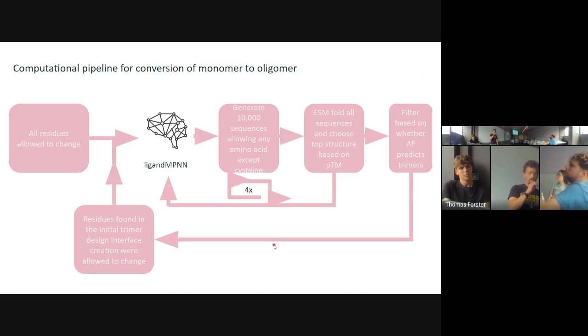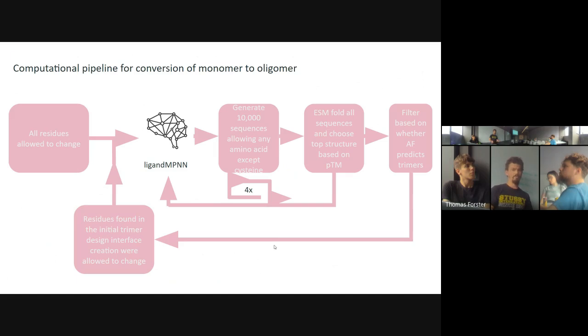So I used a computational pipeline, which uses a tool called ESMFold, which, if you're trying to fold lots of sequences, is recommended over AlphaFold because AlphaFold can take a long time to run. I think for a given trimer, it took about 9 seconds to run one fold. So I was able to use LigandMPNN to generate 10,000 sequences and fold them all and decide which ones were folding the best. The idea was to try and find an interface where a trimer might be happy to sit, because you can imagine for a given monomer topology, there are going to be different orientations you can stick the protein together, and some are going to be more favorable than others.